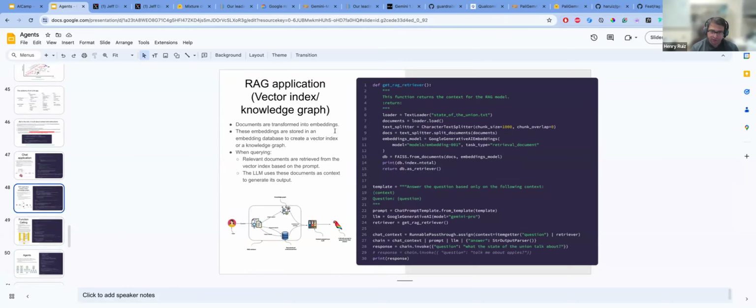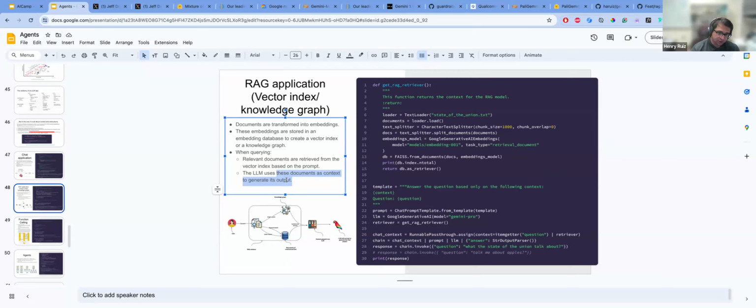The documents are transformed into embeddings, and those embeddings are in an embedding database. When you query the model, the RAG system tries to find the documents relevant to your input and uses those documents as context to generate the output. So even if you use a model that just summarizes the information from your private data, you still have some leakage of information there.